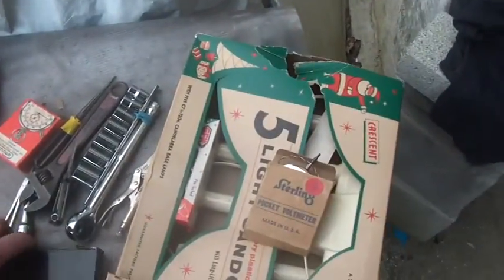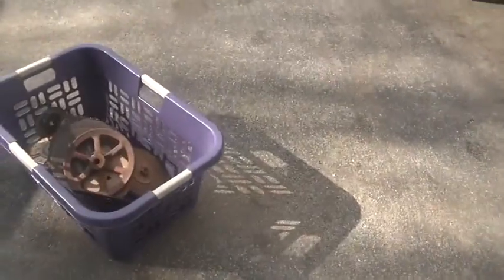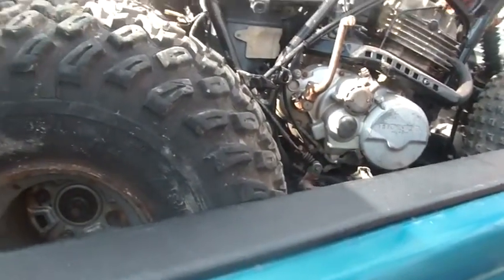Last but not least, under the category of giving you guys all kinds of advice — this is a Brighton necklace, and my wife likes Brighton. Why did I buy it? It was 15 bucks, but most of all, one of two things is true: either my wife didn't notice the truck is full of all-terrain vehicles — not likely — or she probably knows and is sitting on that information until she can torture me with it. So if I give her this necklace, chances are I'm going to skate on the truck full of ATVs. And if she hasn't noticed, it puts me one up on her.